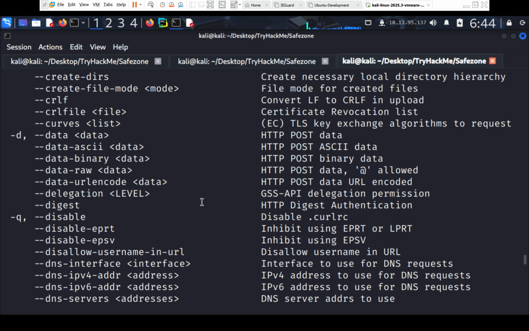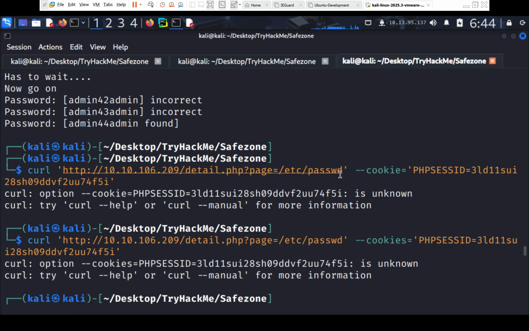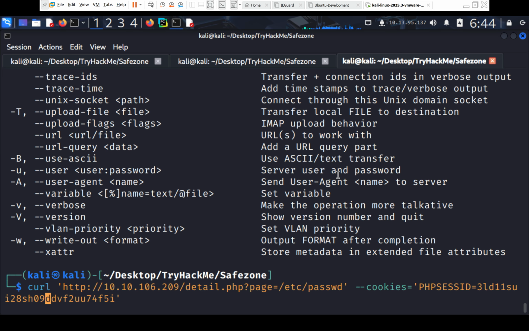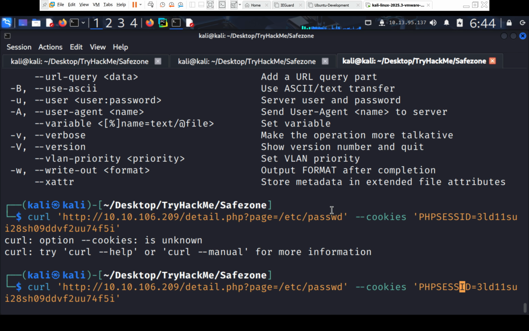The cookie should be around here. Cookie. I think it's correct. So why did I get this error? Maybe we do not need to use this equals sign. Hit enter. Oh, not cookies, just cookie.